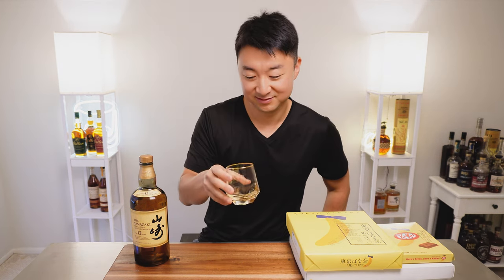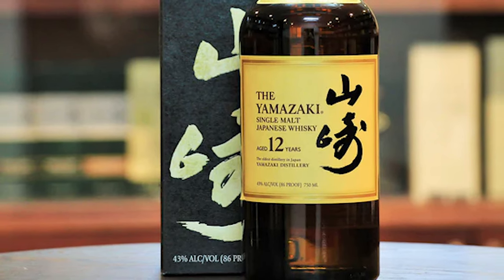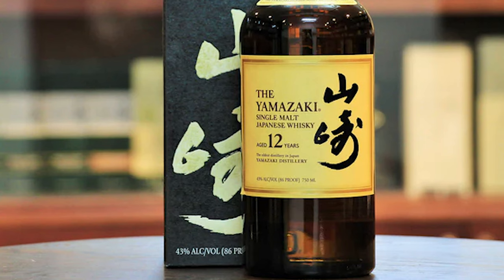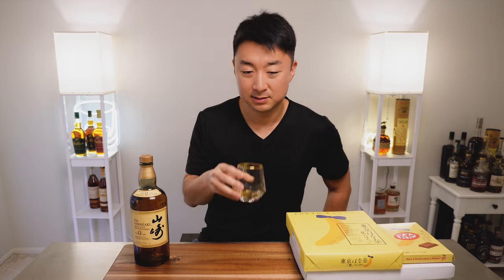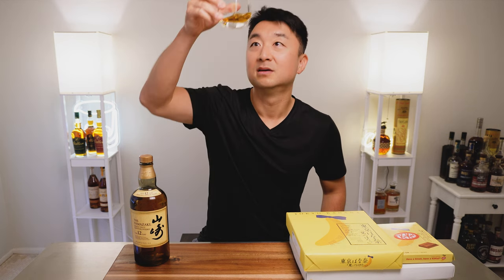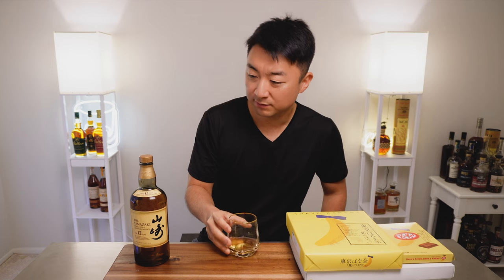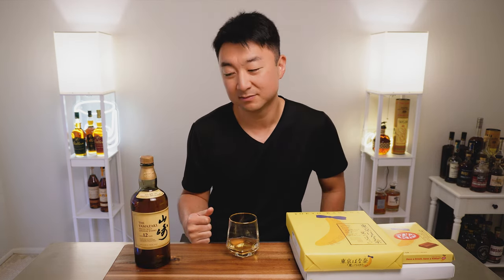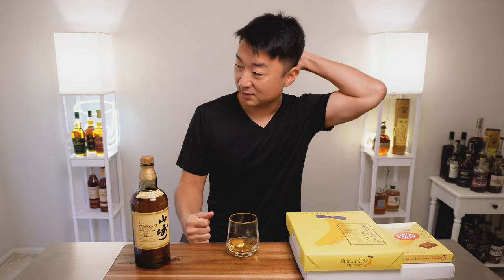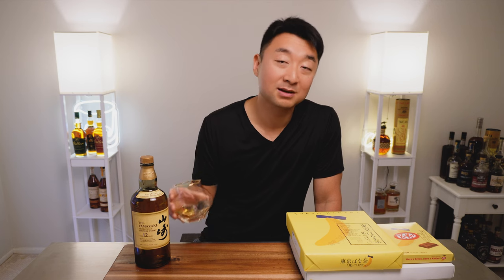Cheers. Right off the bat, it smells like melons — like a honeydew. Pears. A little woody notes coming through, a little grassy notes as well, but very gentle. Nothing is plucking the nose hairs out of my nose. The color is pretty golden, not too much to it. It's not very viscous. It's a 43%, 86 proof, so it's not very hot. In my humble opinion it's a very good entry whiskey — low proof, lots of good flavors, relatively sweet, and if you can get your hands on it, it's liked by a lot of people so you can share it too.